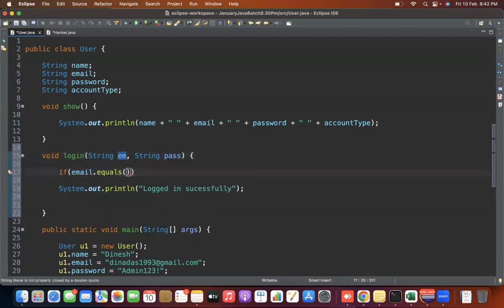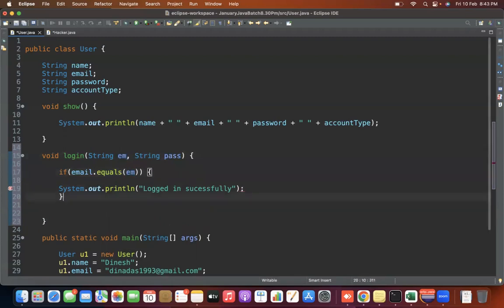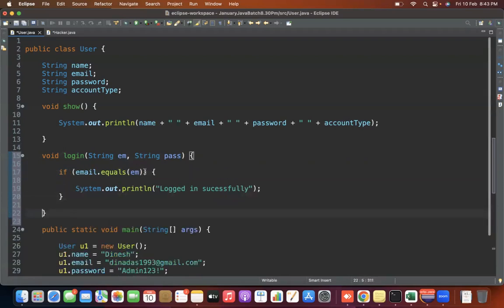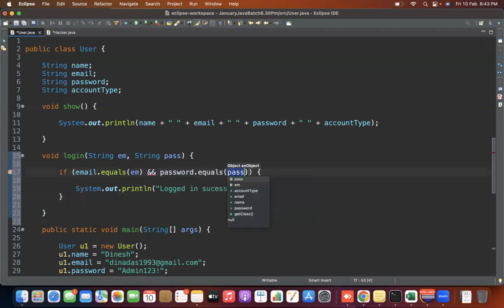If this email equals em, then logged in successfully. Otherwise we should not log in. So whenever the email is matching and the password is also matching, I can log into that application. So are you getting my point?